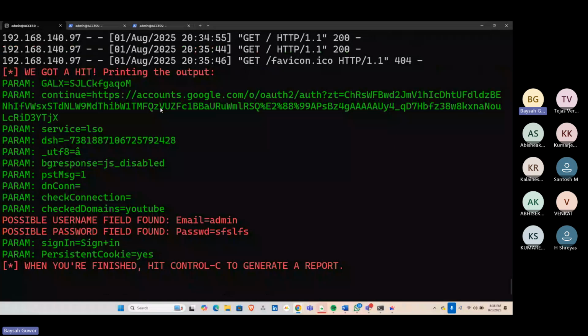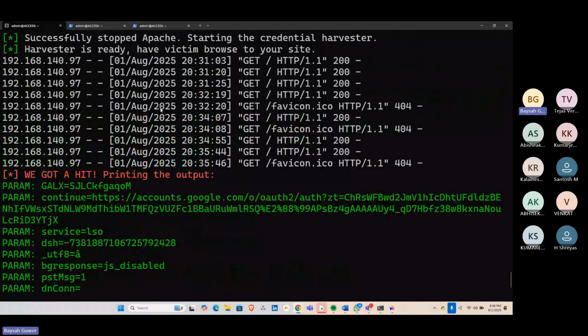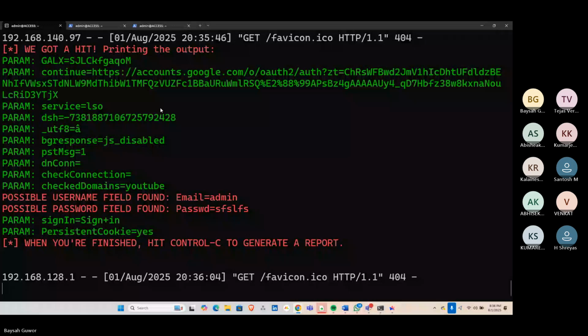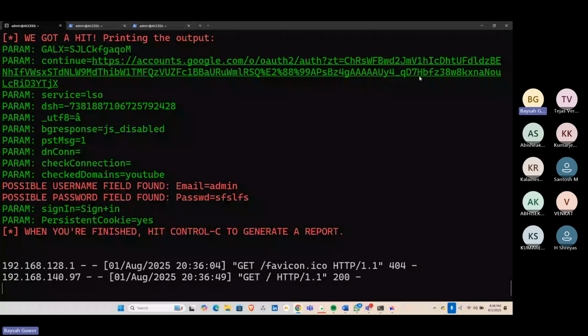So probably you might have to use VPN or so.